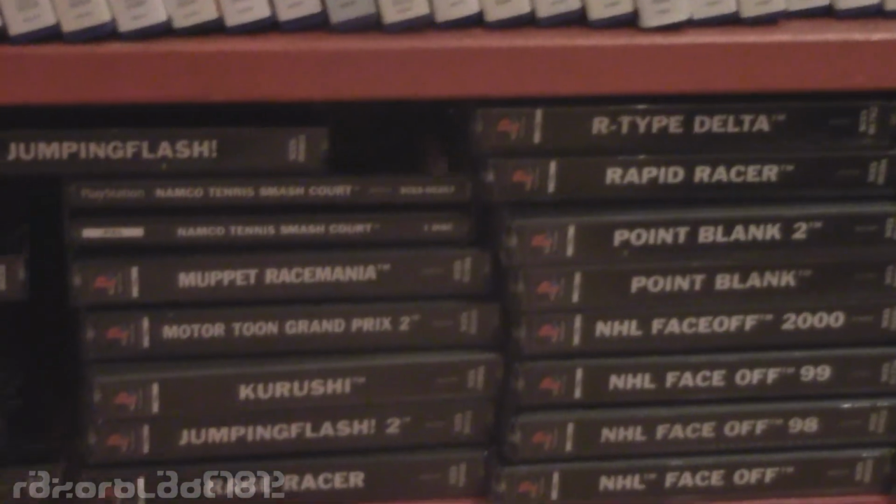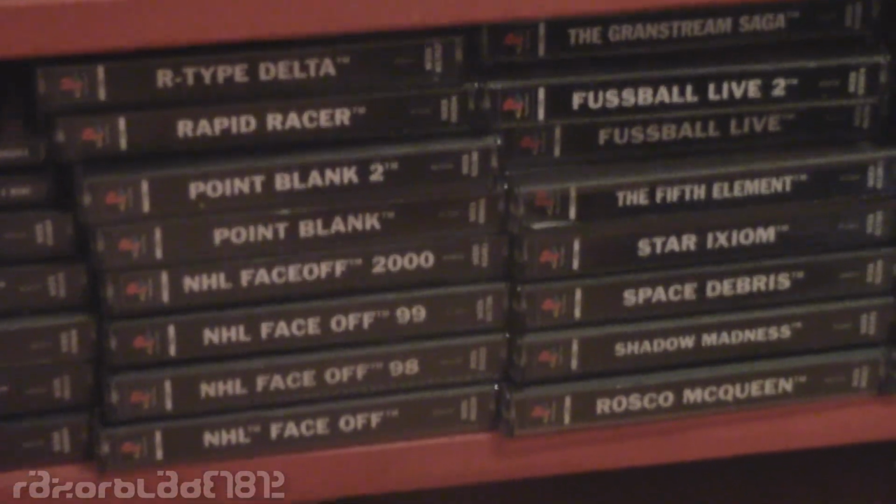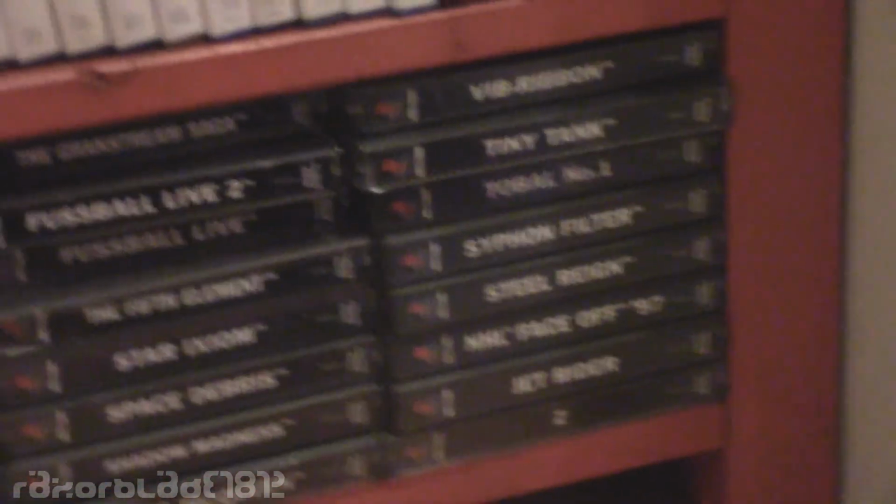I need to get this out. There we go. Oh, wait. Alright. There's of course Vib Ribbon, one of my priced items in my collection, but not the only one because I have more. Now I have to bring them out very slowly, and yeah, I will be putting them back in after that once I'm done. Not sure if I have enough battery, but my battery's gonna run out.